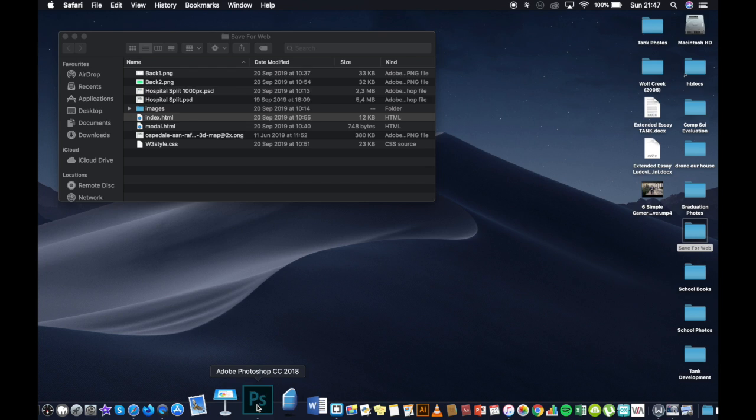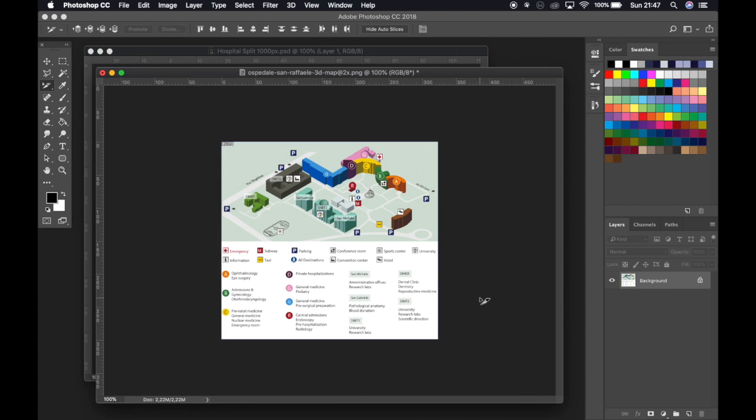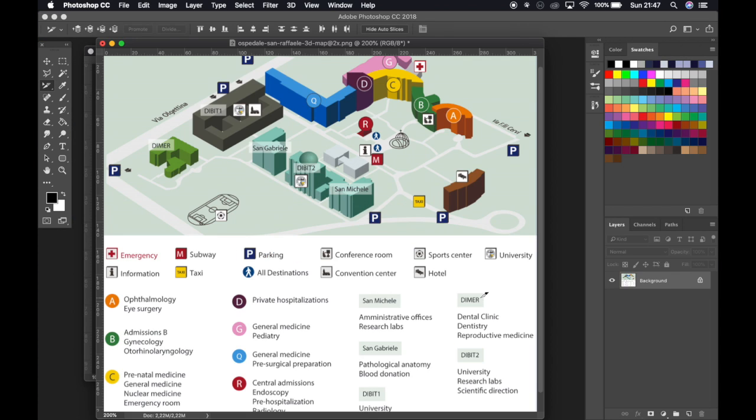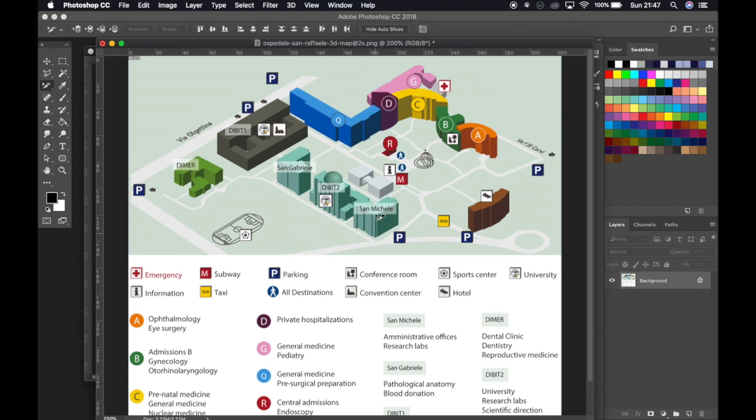So if I go to Photoshop, and you do this with any map, this is just an example. Here's the picture of my map, and it's just a standard PNG file. You can see up the top here, it's a PNG file, and I want to divide this up. Now, in Photoshop, you can put the rulers on by going Command R. So Command R will bring the rulers up. Okay, and so I've got the rulers present.